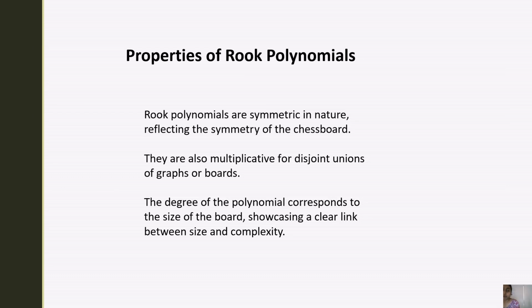Now let us see some of the properties of Rook polynomial. Rook polynomials are symmetric in nature, reflecting the symmetry of the chessboard. They are also multiplicative for disjoint unions of graphs or boards. The degree of the polynomial corresponds to the size of the board, showcasing a clear link between size and complexity.